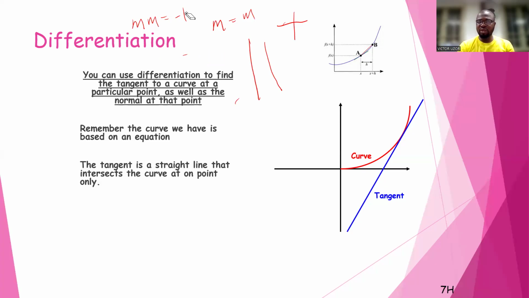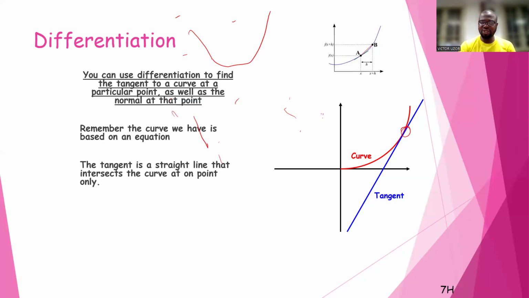But when you bring that analogy to a curve and a straight line, the first case under coordinate geometry is just two straight lines. But now when you have a curve and a straight line, there are two things that we talk about: the normal and the tangent. When a line touches a curve at one place, like what you have here, it is called a tangent. But when a line crosses the curve like this one here, we call it a normal.